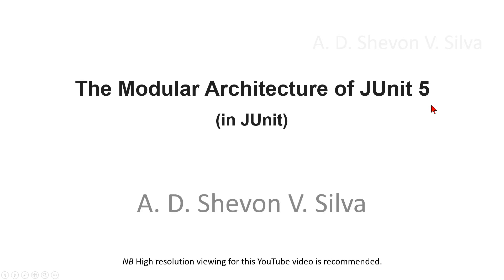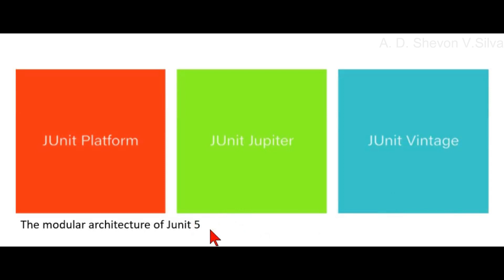Here you can see the modular architecture of JUnit 5. A new modular approach was needed to allow the evolution of the JUnit framework. The architecture had to allow JUnit to interact with different programmatic clients that use different tools and IDEs. The logical separation of concerns required an API to write tests dedicated mainly to developers, a mechanism for discovering and running the tests, and an API to allow interaction with IDEs and tools to run the tests from them.